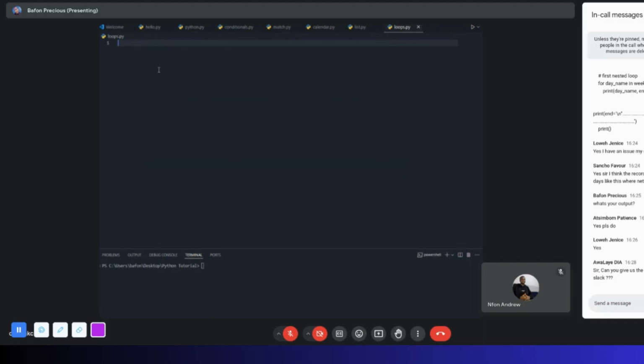So we have this. Let's say numbers is equal to 1, 2, 3, 4, 5, and 6. So this is our list. Like I said, the values are stored inside square brackets and they are comma separated. It means when you have one value, for Python to recognize that the value ends there, you have to separate it by a comma.